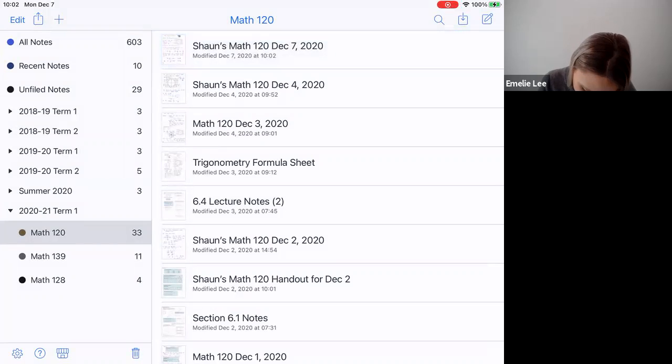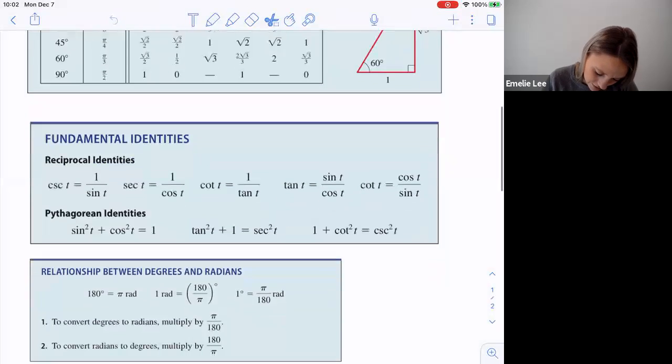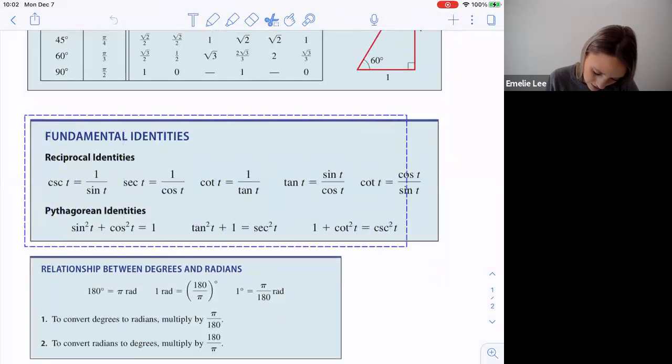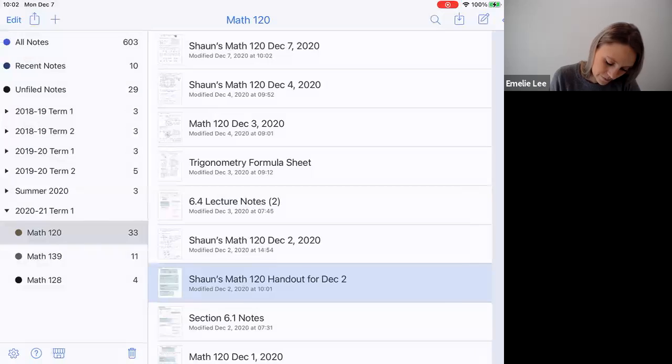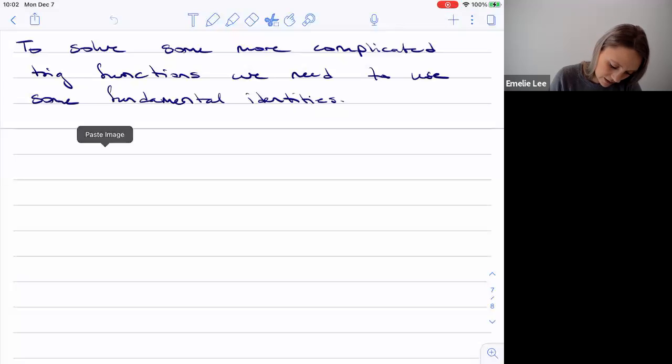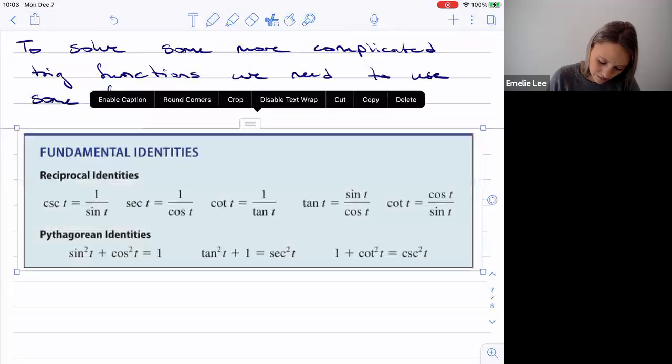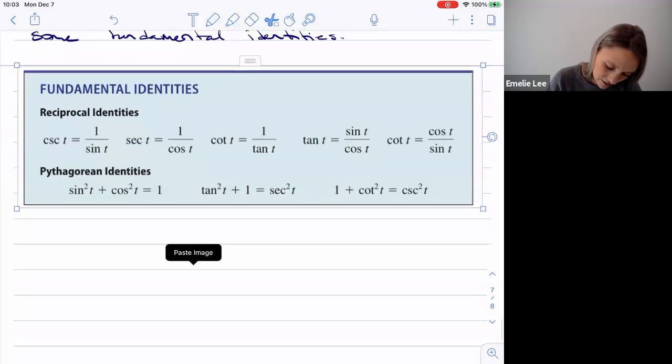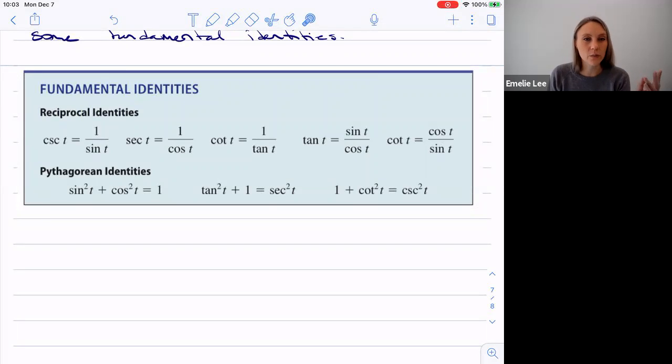So where is that handout? There. Okay. So this is the same as that thing I just brought in earlier, right? But to save us some writing here, the ones I'm talking about specifically are these Pythagorean identities. So we've already talked about these reciprocal identities. So we use those a lot, right? If we have to find things like cosecant, secant, cotangent. And now we're going to expand to the squared values.